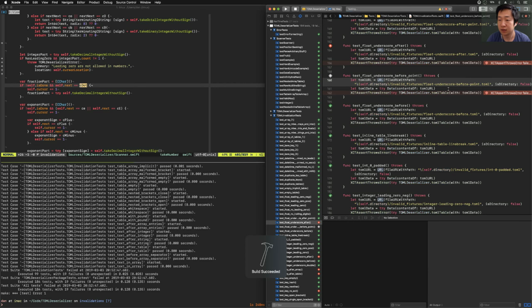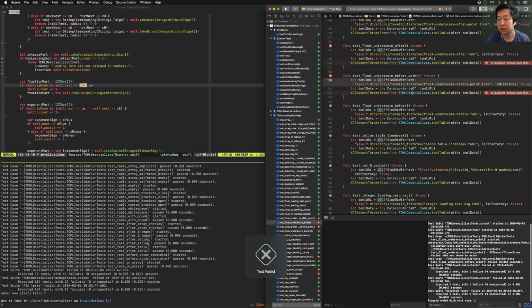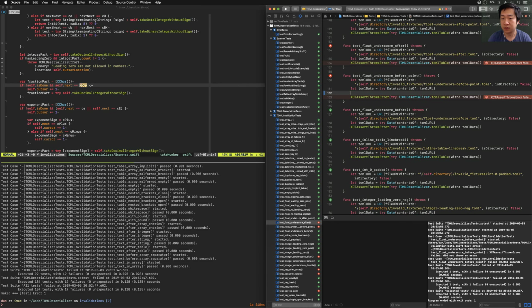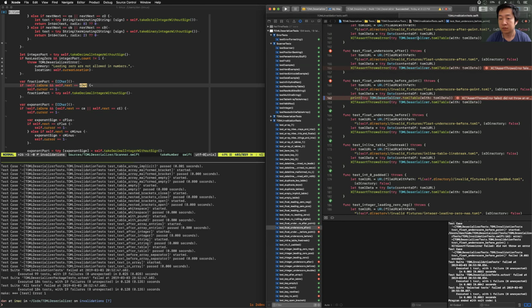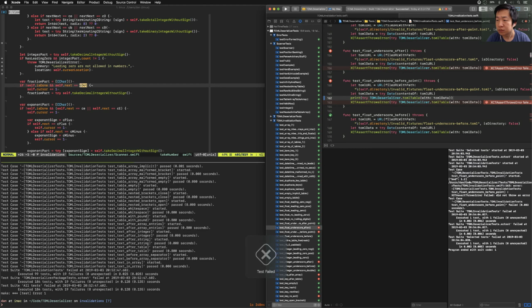Specifically this one. It passed parse 1.2. So, interesting.